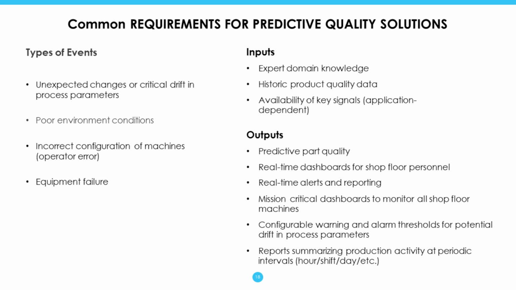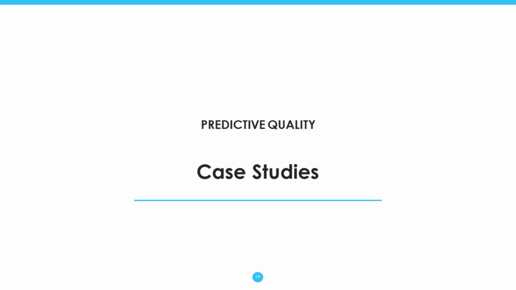And it should have the ability to be configured, because there are different warning and alarm thresholds that may occur on those process parameters, and we'll show some examples of that. So the configurability and the interoperability of those solutions should be high, keeping in mind the volumes of data and how mission critical those solutions are to the business. So with this, I'm very pleased to invite back Dr. David Siegel. David will guide us through 3 case studies that are very relevant for predictive quality. David, thanks for being here today, and I'll hand it to you.